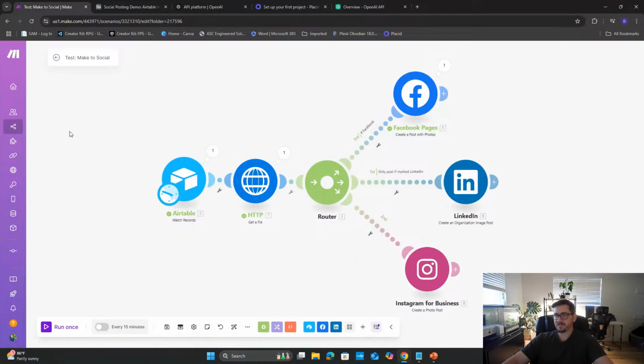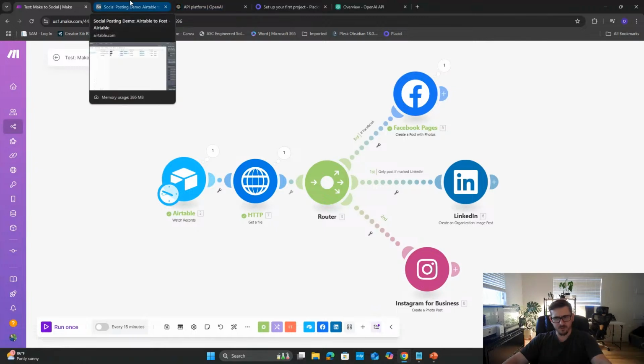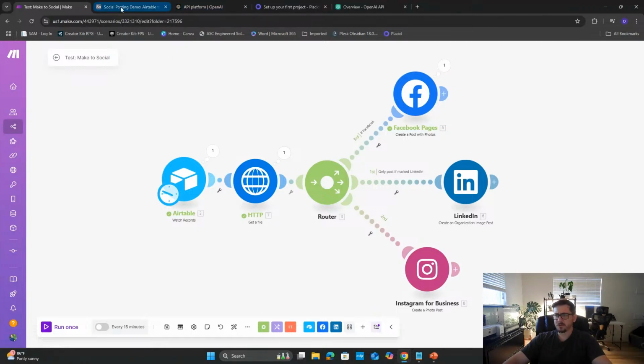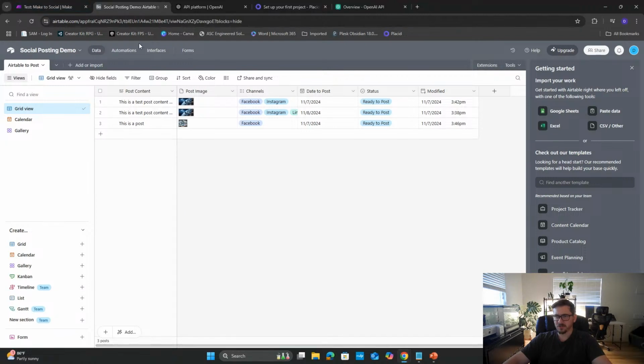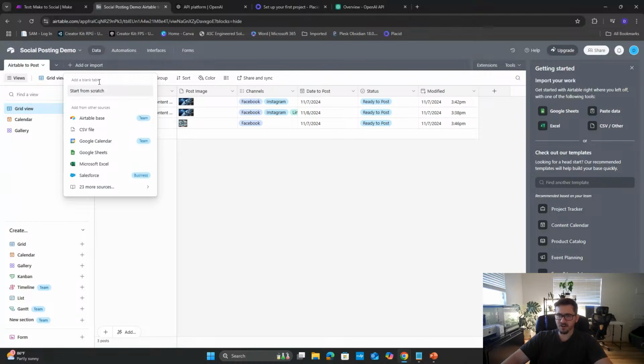So now that we have this, you're probably wondering, okay, now I want to go ahead and integrate ChatGPT. I want all of my posts created by ChatGPT, and I want it to go into a template, not just me have to go in there and make my content. You say, you know, I want more than just a dashboard. So what we'll do is we will come back to our Airtable, and we're going to set up a secondary field.